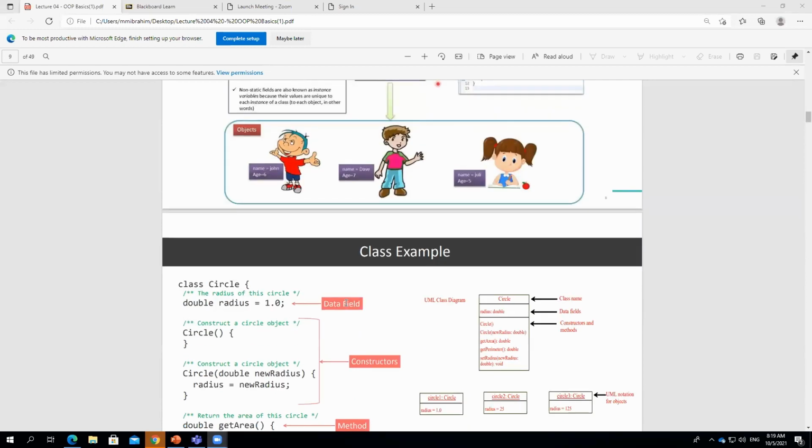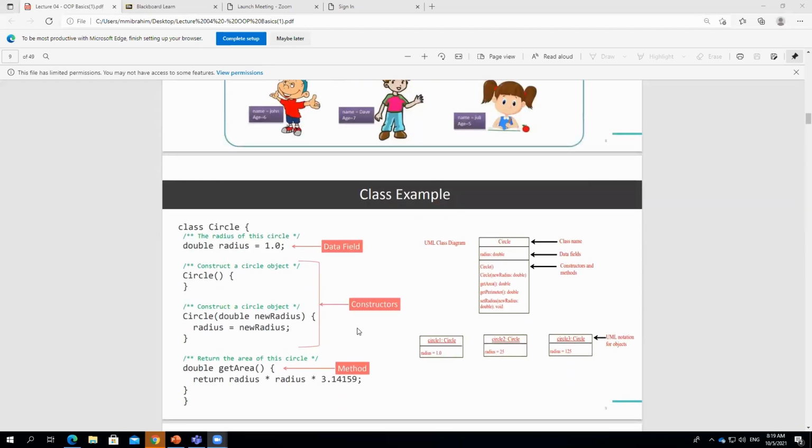Look at this example, guys, and inshallah we will explain this with a new concept, which is constructor. Here I have a class called Circle with this radius. This is an attribute for this circle. I did not write here any modifier before the double. Now we have what we call a constructor. It is not a method, it is a constructor. Look at this constructor. It has the same name as the class.